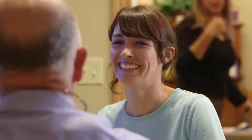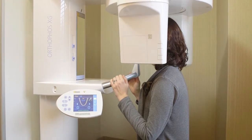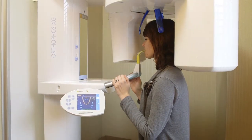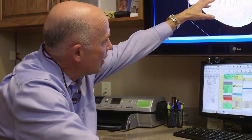Our newest digital x-ray machine is our cone beam 3D x-ray, a revolutionary piece of technology. This x-ray machine is literally 3D, giving me a 360-degree view of a patient's mouth and allowing me to look through the bone from every angle — seeing how many canals there are in a root canal, if there is an abscess on the root, periodontal bone loss much earlier, where to place dental implants, and cysts and abnormalities of the bone and soft tissue.